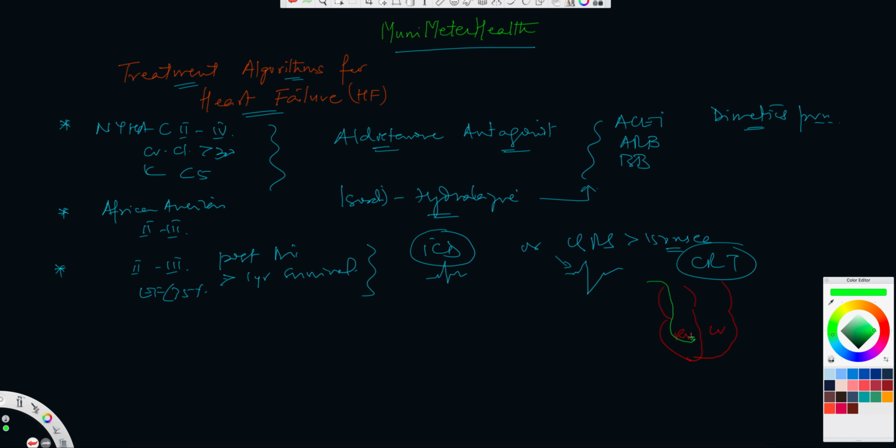So one tip of the pacemaker wire is placed in here, another goes via the coronary sinus and lodges into the other side of the left ventricle, if you will. And then, of course, there is another which is a coil that's stimulating somewhere around here. So essentially what you have is an ICD placement, plus you have a coronary sinus lead on the other side of the septum, that means the left ventricular side.